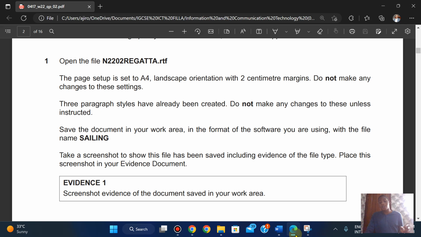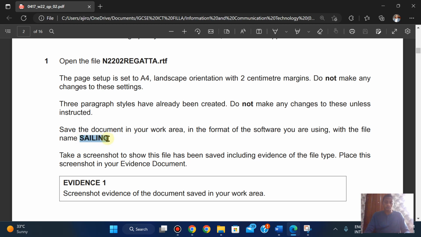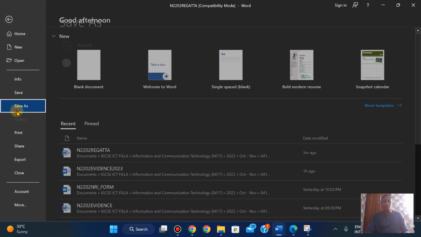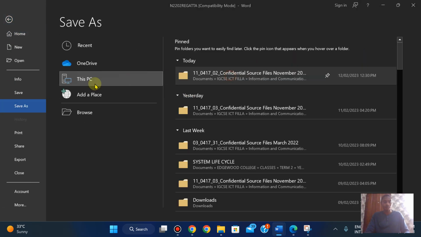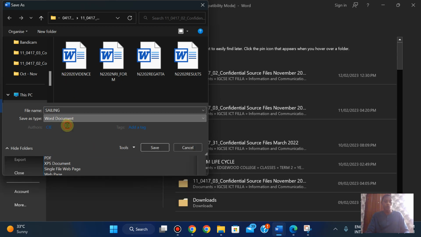Save the document in your work area in the format of the software you're using with the file name sailing. Click on File, Save As, sailing, change it to Word document.